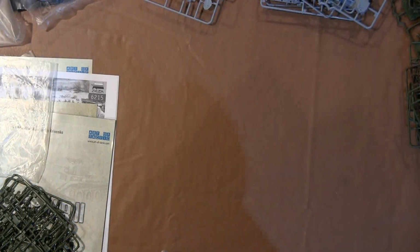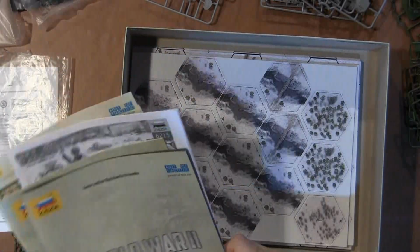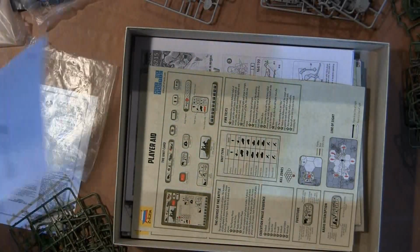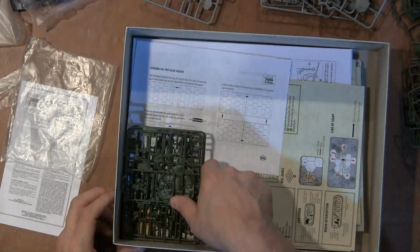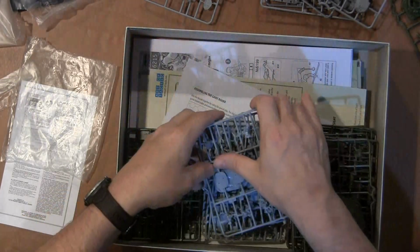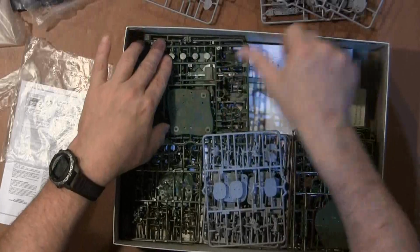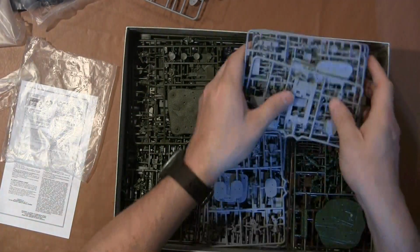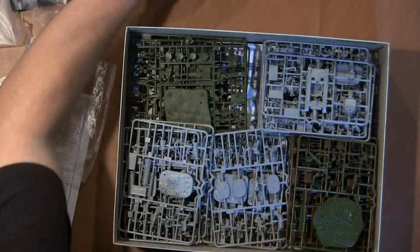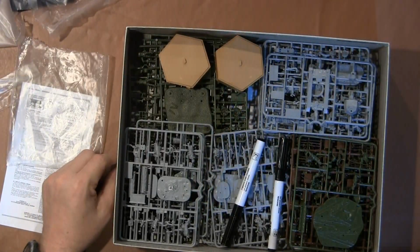So, in the Battle for Moscow, the World War II Art of Tactics game from Zvezda, you get the game board, the rules, the scenario book, the instructions, the two-player aids, assembly instructions for the board, all the models, which is actually a lot of models. A lot. The two markers, the different little terrain stands, and the tokens.